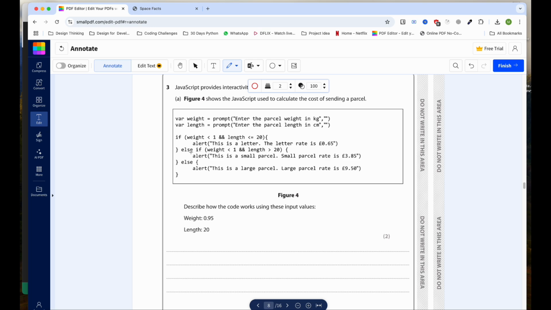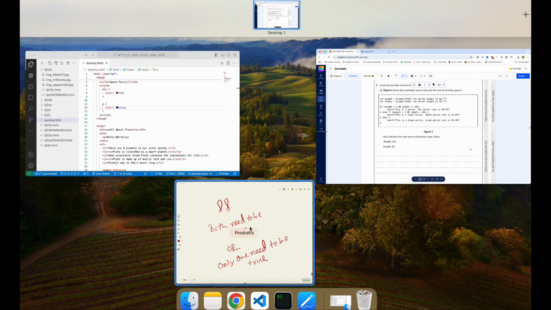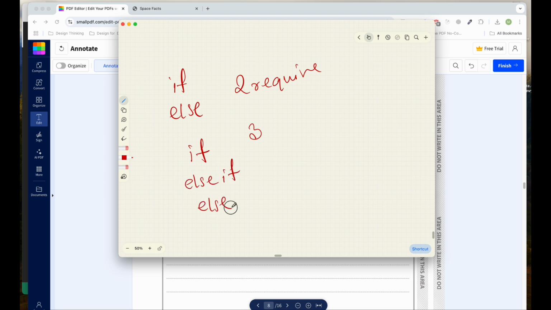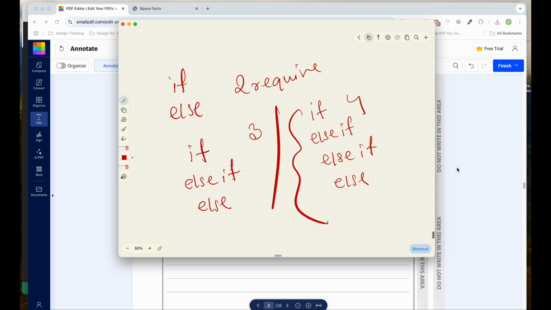Else if: when we have more than one requirement, most of the time we use else if. If we have 2 requirements, we use if and else. But when it comes to 3, we use if, else if, and else. If we have 4, we use if, else if, else if, and else. At the last you have to use the else. So this is the format of an if, else if, and else selection. This one is called selection.